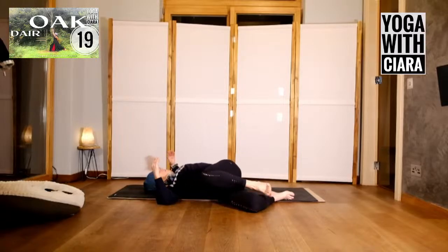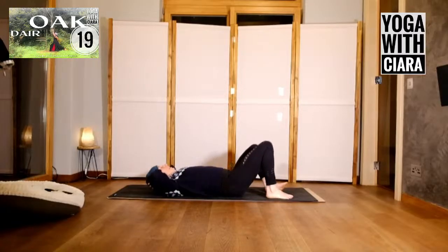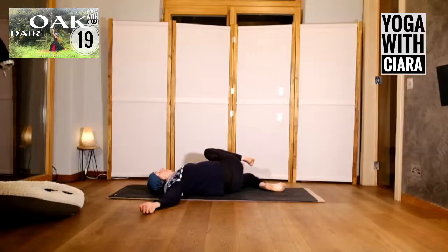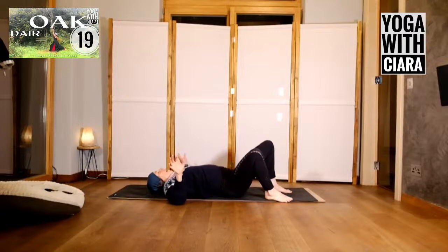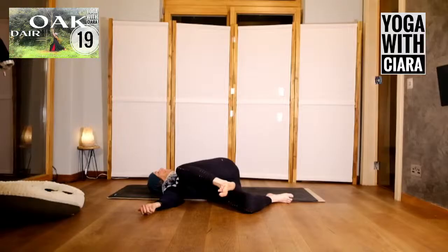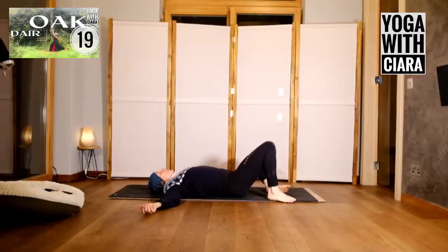Let the breath be the radio that you're listening to or the music that you're listening to as you move. How does it inform your movements? How does it change your movements to listen to the breath as well as move? What is it like to listen to your breath as you travel?